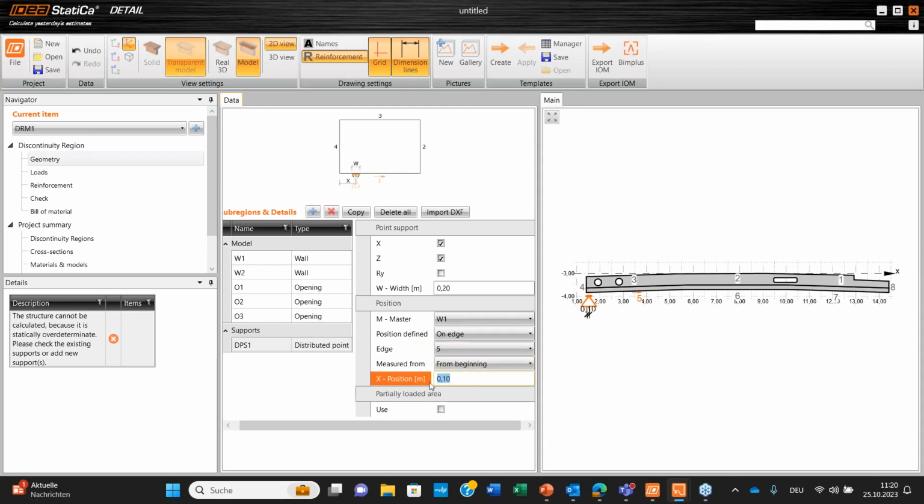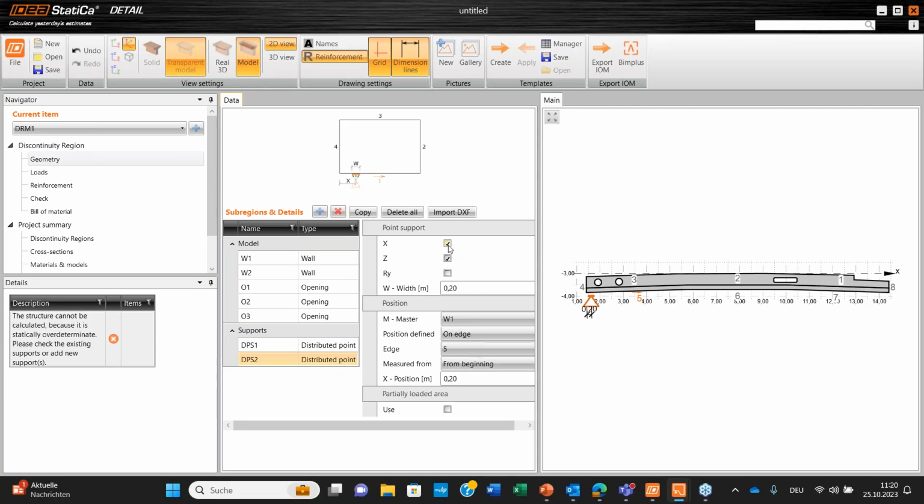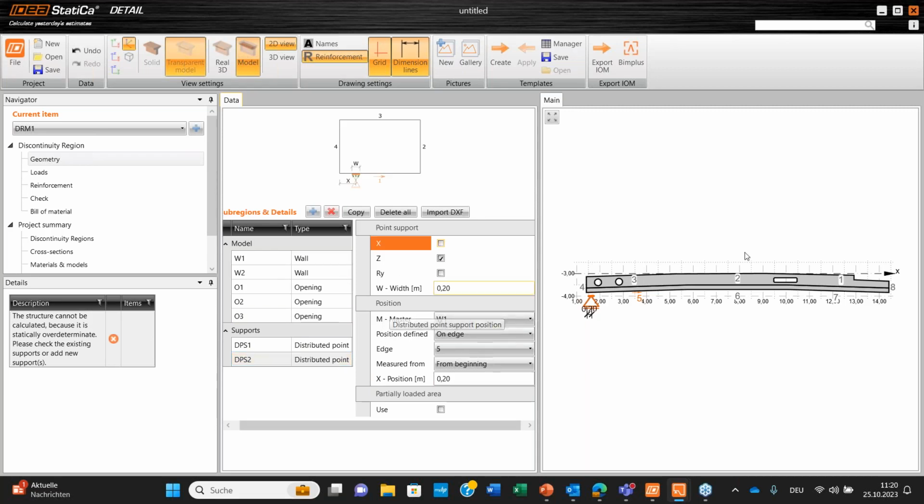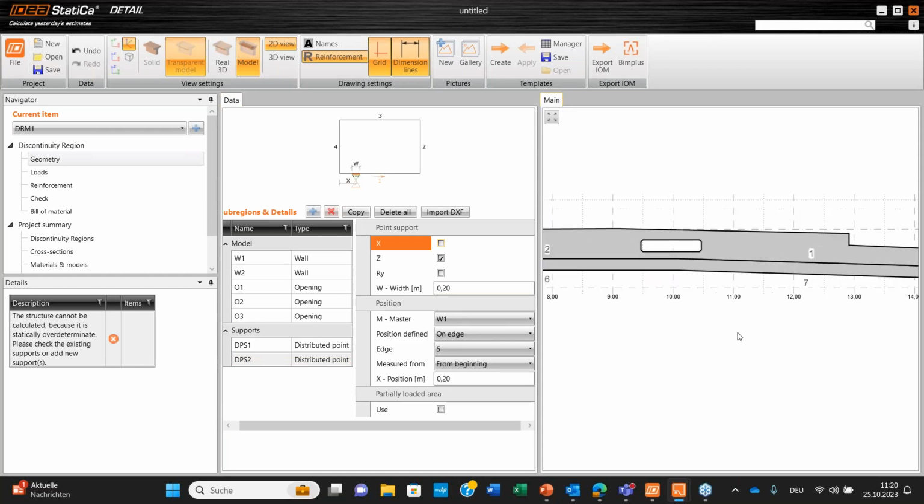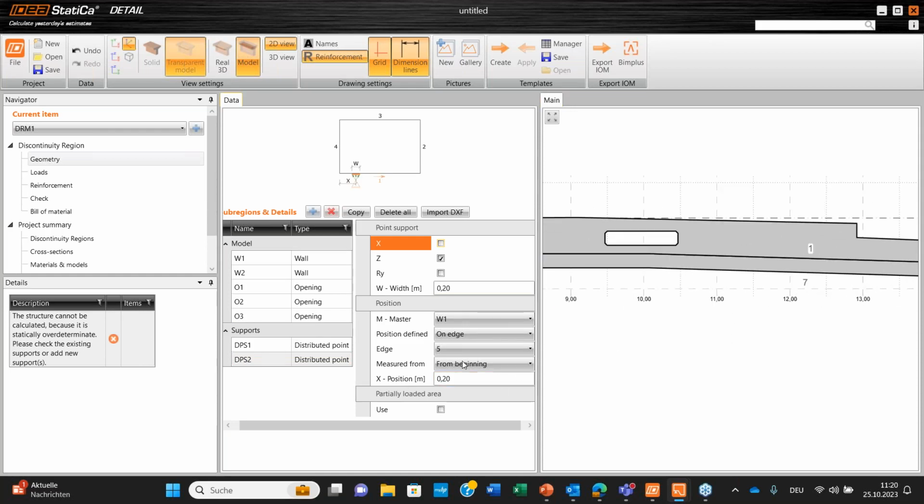Okay, I just move it some 10 centimeters on the inner side. I just copy now. Okay, I don't want to have a support in the longitudinal direction, and then I refer to the edge 7.